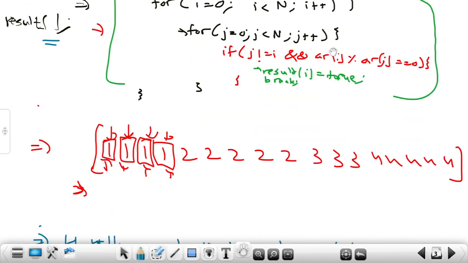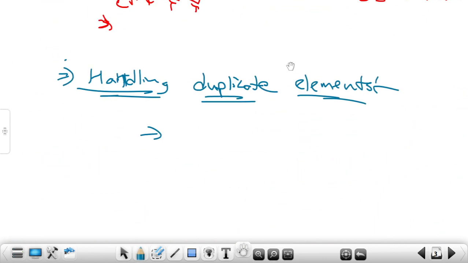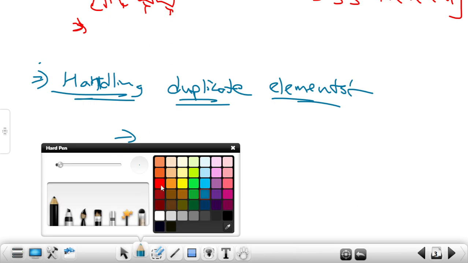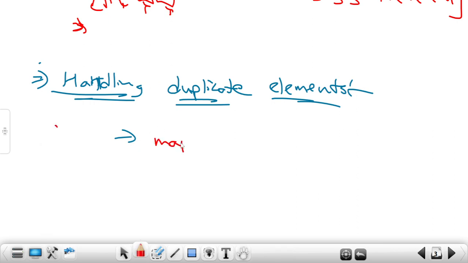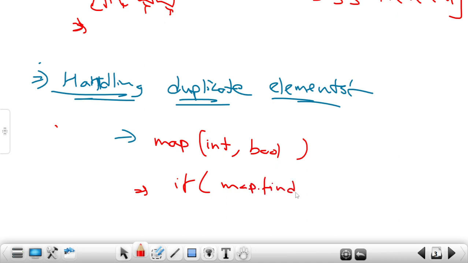Now I can create a map and check one condition. What is the type of map? It will store one integer and one boolean, right? Now in this map I'll check, in C++ we write map.find of array of i is not equal to map.end.